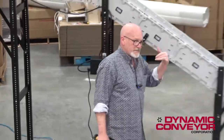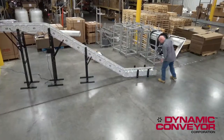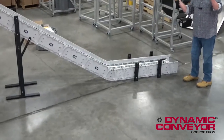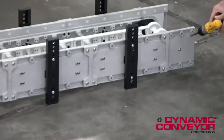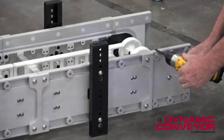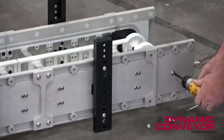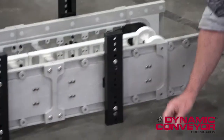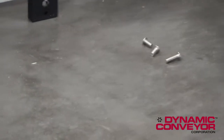So, we've got our conveyor all fully assembled. We got our power box powered up, so we're ready to run our controller and run our sprockets. I'm coming back here to this back end. You see I still have my bit here. I've got this little screwdriver that I'm going to use for my belt lacing rods. That's all I'm going to need to run this belt. So the first thing I'm going to want to do, I take off these two screws. That one, and this center one. And you'll notice this center one is a slight bit longer than these other two. So that's where it goes, back in the center.